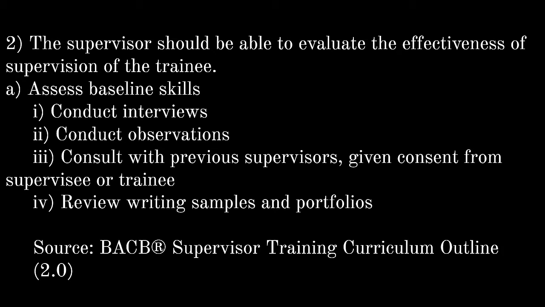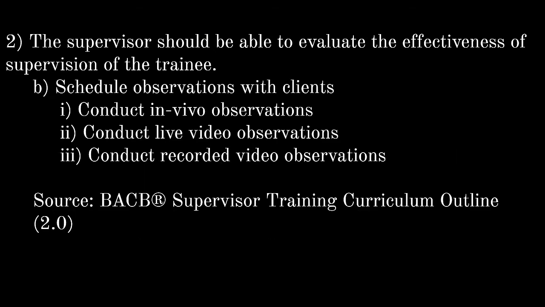Okay. So I think that's probably fine. I'm going to keep going though. So, and again, I'm just repeating that number 2 there. Supervisor should be able to evaluate the effectiveness of supervision of the trainee. That's part of the outline. Schedule observations with clients. That's one way to evaluate their effectiveness.